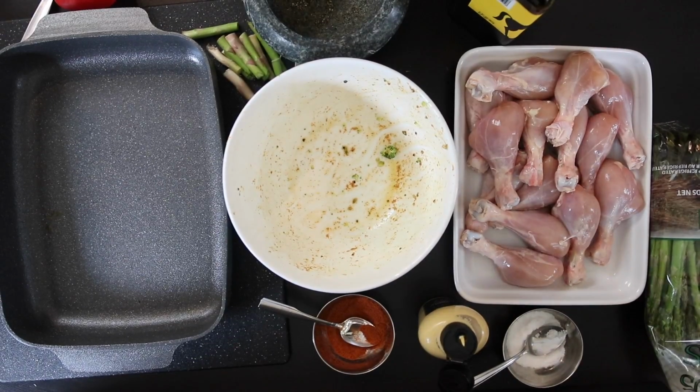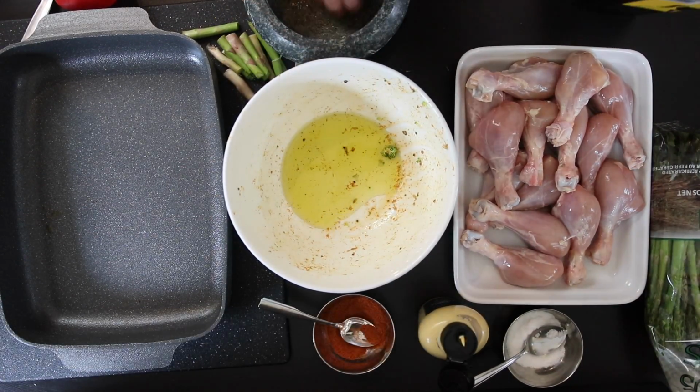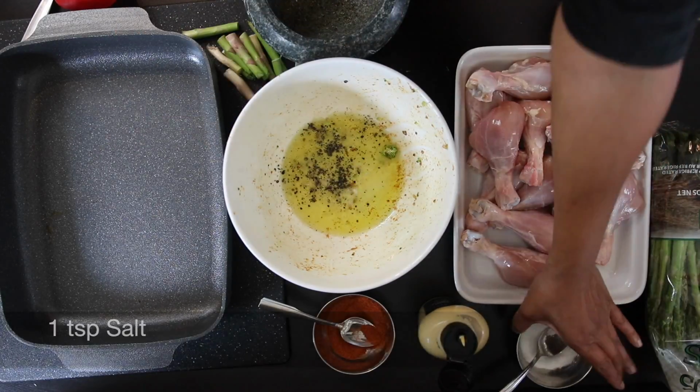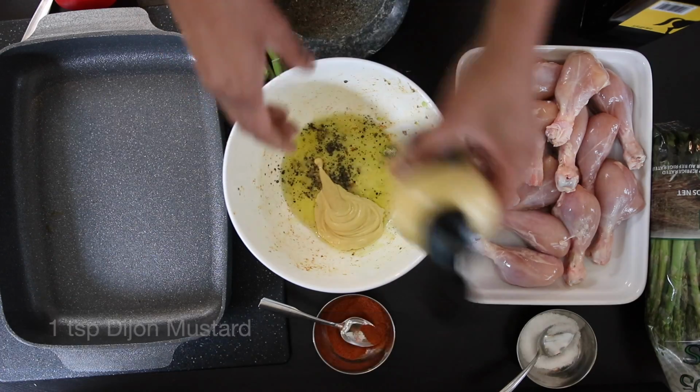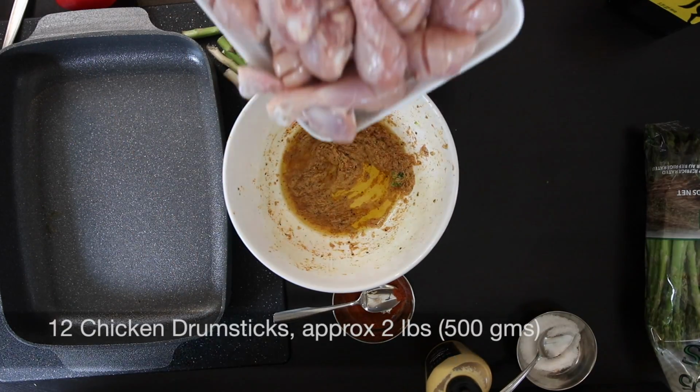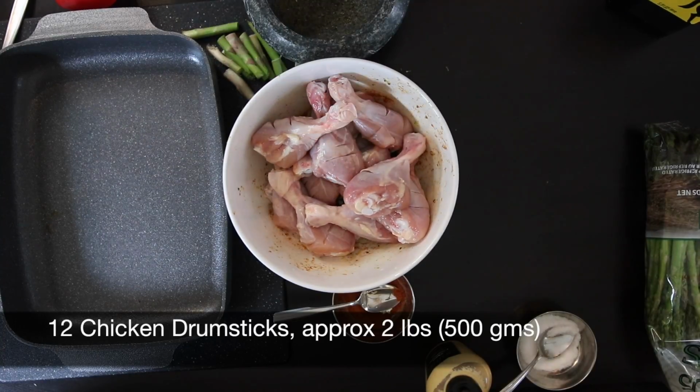I'm going to add another batch of the same marinade for the chicken. 4 tablespoons of olive oil, a half teaspoon of fresh cracked pepper, 1 teaspoon of salt, 1 teaspoon of Dijon mustard, and 1 teaspoon of paprika. I have about 12 drumsticks here. This is roughly 2 pounds.